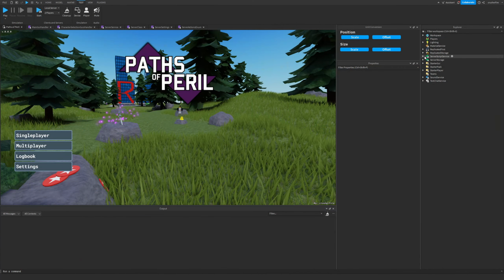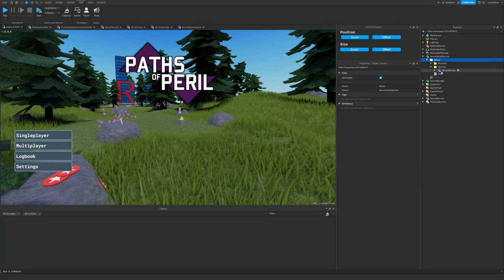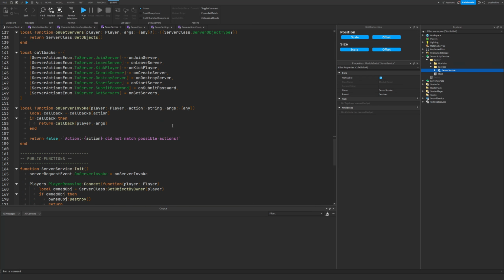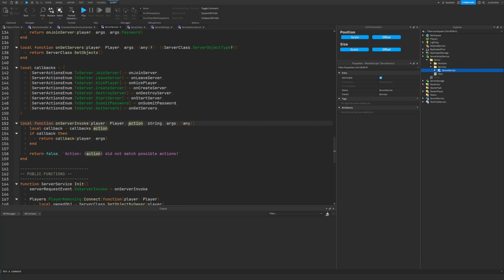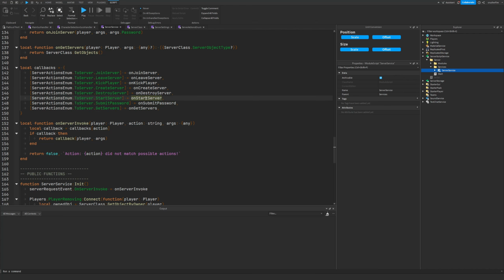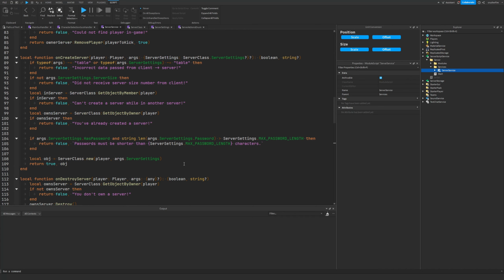So this time, I now have created a server script, or a module script that's acting as a service. And this is specifically for setting up servers and handling that kind of stuff. So inside of here, I'm listening to a remote function. A client will give me a specific action to do. The server will check if that specific action exists within this table right here. And if it does, it'll execute the related function and pass whatever information the client gave us. And then each of these functions will do their own little sanity checks.